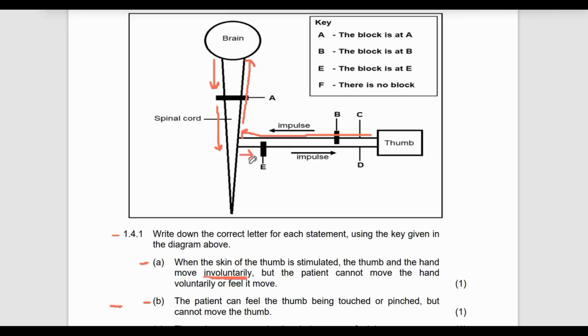But however, you cannot move. People cannot move the thumb, meaning that the integrated messages or the information, yes, it's in the head, but it isn't transported to the effectors. So that's why they cannot move them. So meaning that the blockage is at E. Something went wrong on the motor neuron. The blockage in this case is at E.